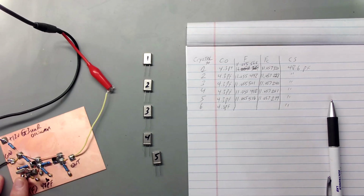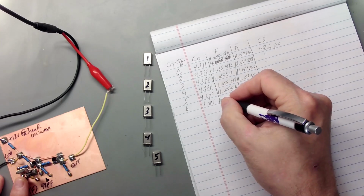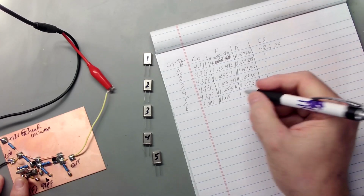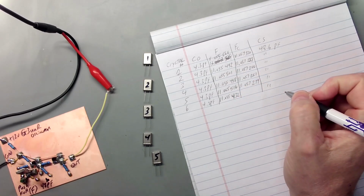I'm going to give it a little bit of time to settle. And then I know it's going to come out to be 11.055. None of them are that far apart. 432 is what I get. So 4, 3, 2. Now I'm going to release the button.